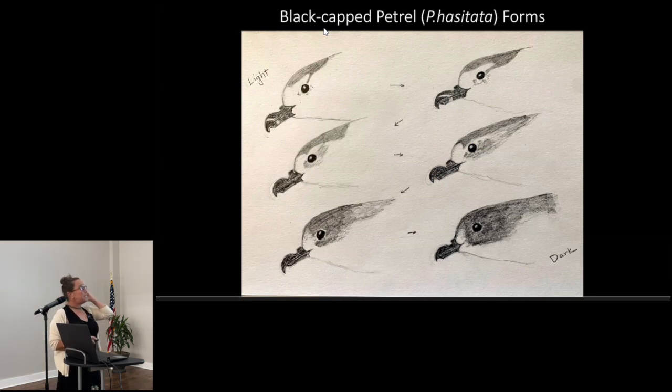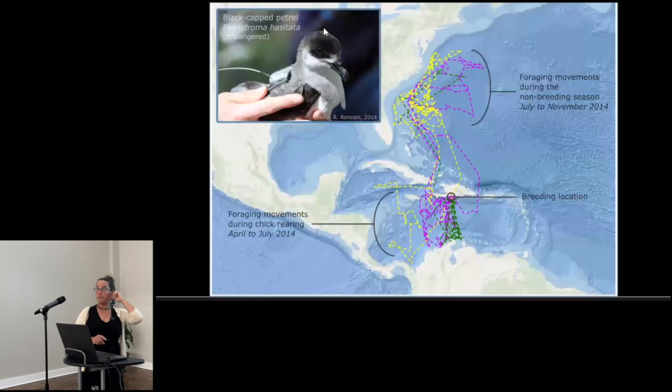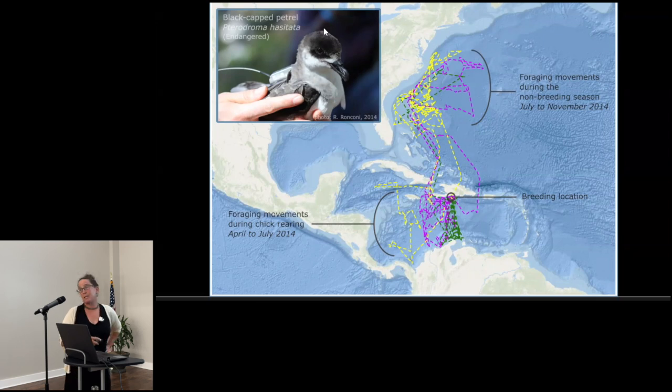In 2014, Pat Jodis, he's actually from Clemson. I don't know if any of you are familiar with him. He does a lot of bird banding and had the permits to be able to track these black-capped petrels. This is the first ever satellite tags put on black-capped petrels back in 2014, and they were actually from the Loma del Toro colony there in Dominican Republic. This let us know that they were moving south of the island when they were foraging for their chicks, but it reinforced that they're using this area off the southeastern US.